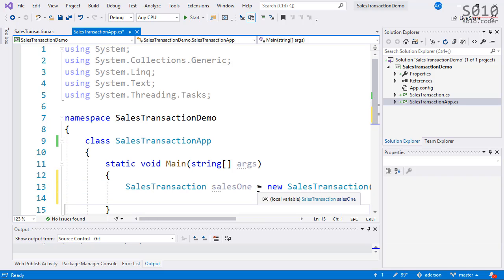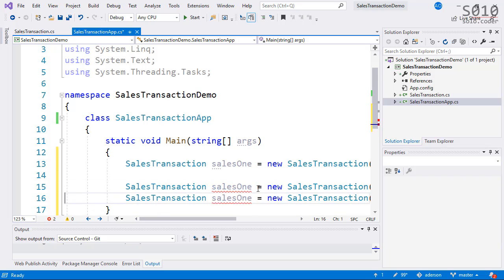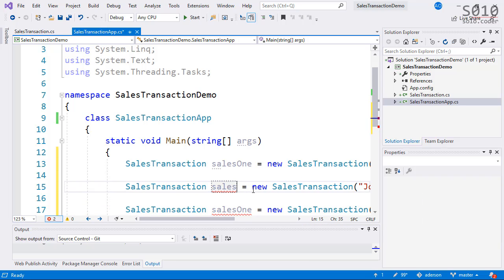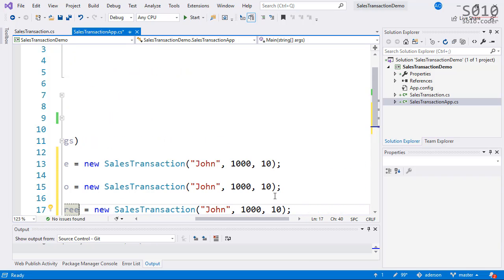And then we're going to do this 2 more times. So let's say that this is sales2 and this is sales3. And we have to use a different constructor here. The second one, I'm going to call Aaron, and the amount will be 1,200.